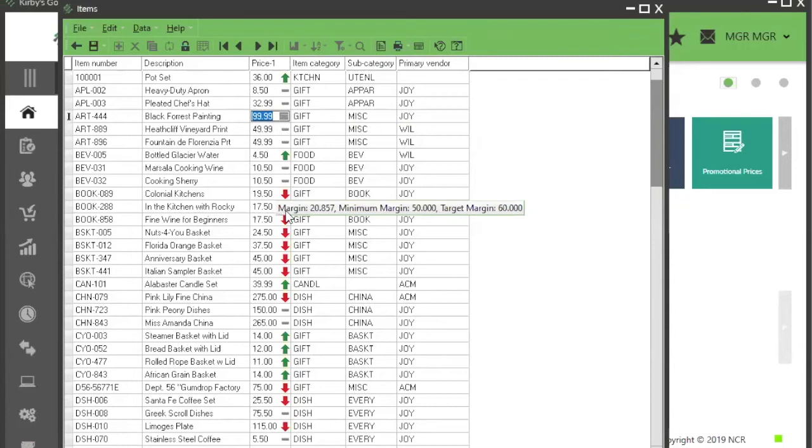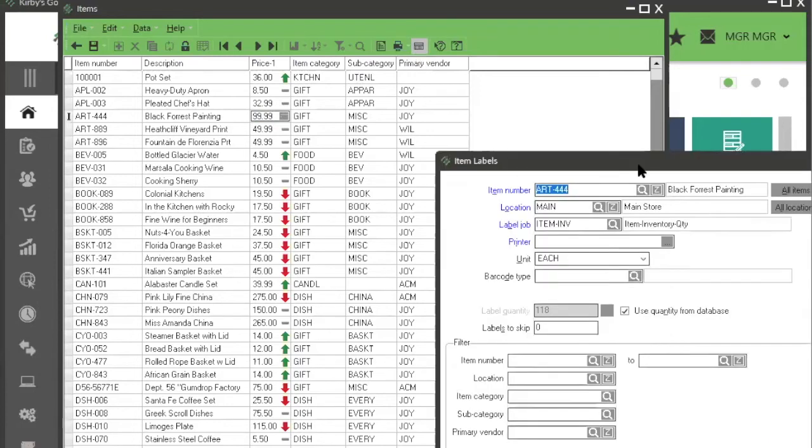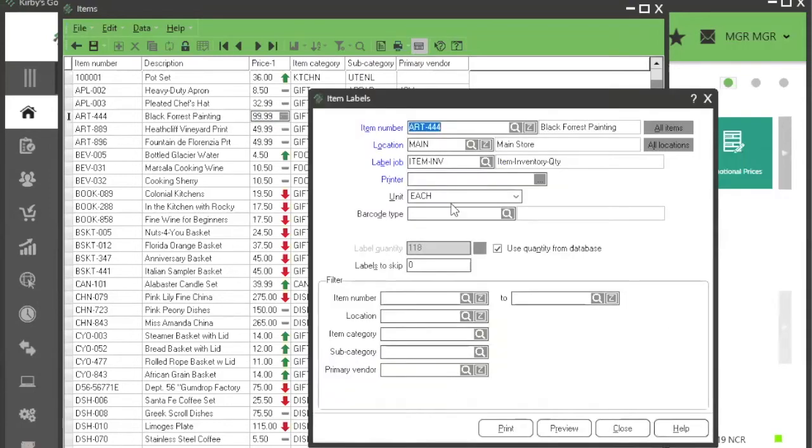And just as a review, or an analysis, anytime I open up the table view, I can just scan down through the entire list to see which items need attention, because maybe I don't do this as I go. Now, I just set that new price to $99.99, and I need to do labels. I'm right in the right place. I can use this tool to go out and print new labels for the quantity in the database.